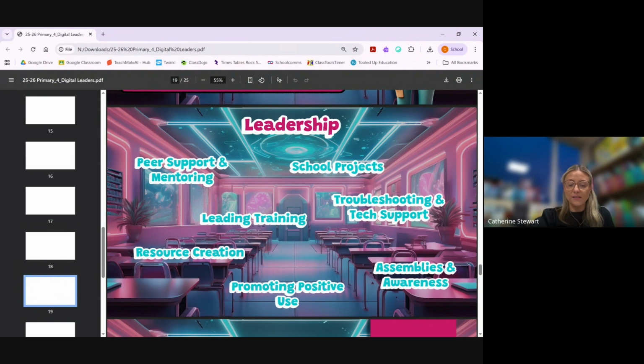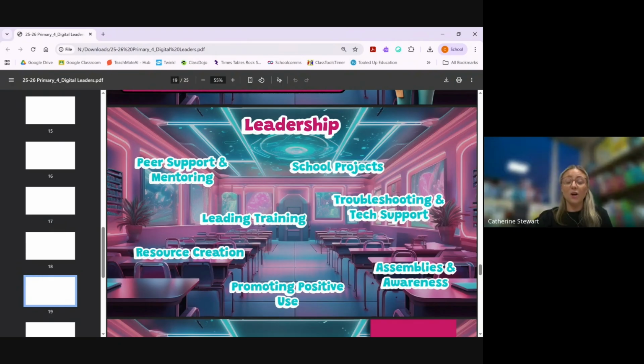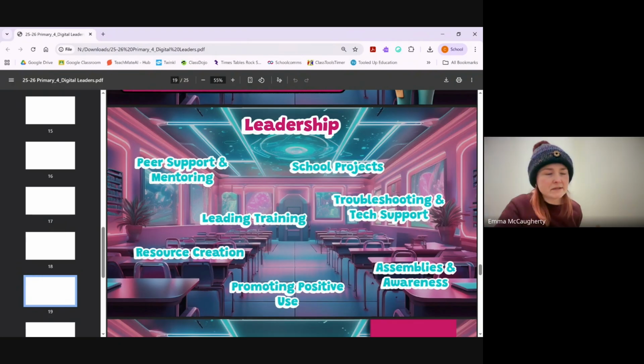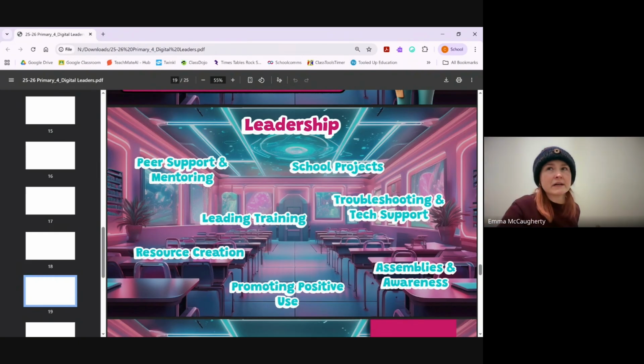And we've also got things on there like positive use, tech support, so even things like making sure the printer has paper. Just little jobs they can do, like P7 prefect roles, and setting up devices for younger classes, all that sort of thing. You wouldn't believe how many, even if you have iPads, like getting them on charge. Yes, exactly. So ours plug in the Chromebooks at the end of the day, and they bring up paper to the printer upstairs every day, like little bulbs. Yeah. Every school is different in terms of how they manage their devices, but just updating them can take a time.